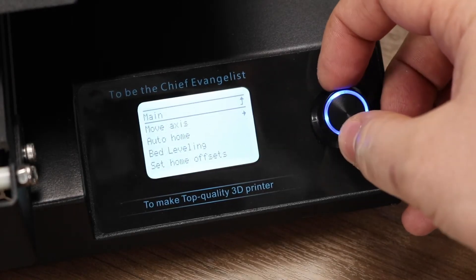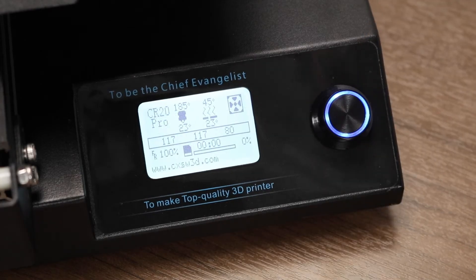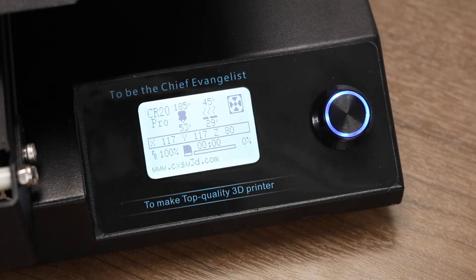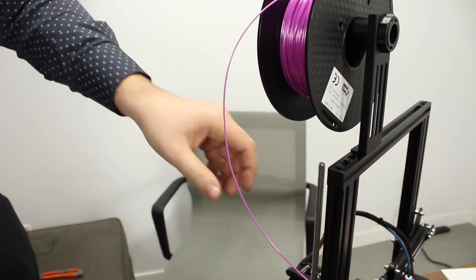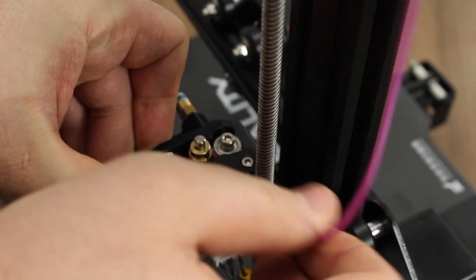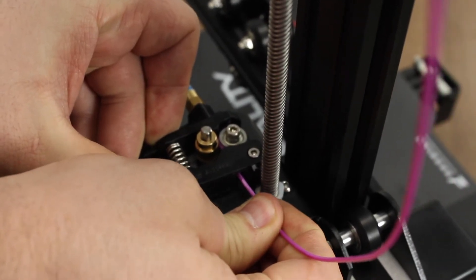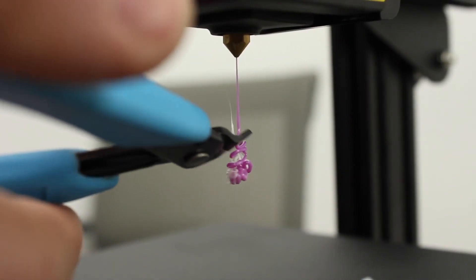Click prepare, then scroll down until we reach preheat PLA, then click preheat PLA. The printer will set the hot end temperature to 185 degrees Celsius and the bed to 45 degrees Celsius. Load your filament on the spool with the filament coming out to the outside of the printer. Take your clippers and cut it on a 45 degree angle. Then bring it around and insert it into the extruder while pressing down on the extruder arm. Keep feeding the filament until you start to feel some resistance — at that point you should see filament coming out of the nozzle. Being very careful not to burn yourself, remove the excess filament with your clippers.